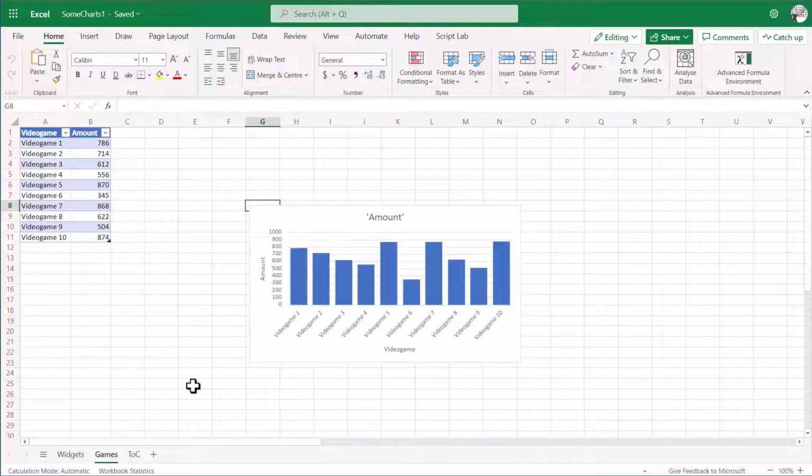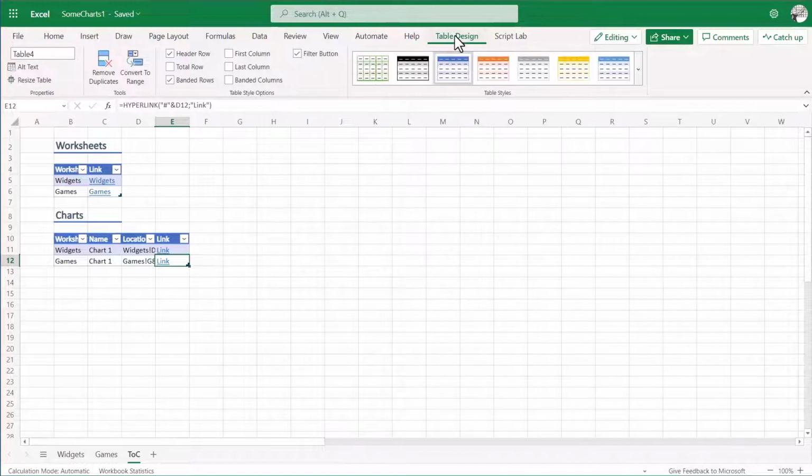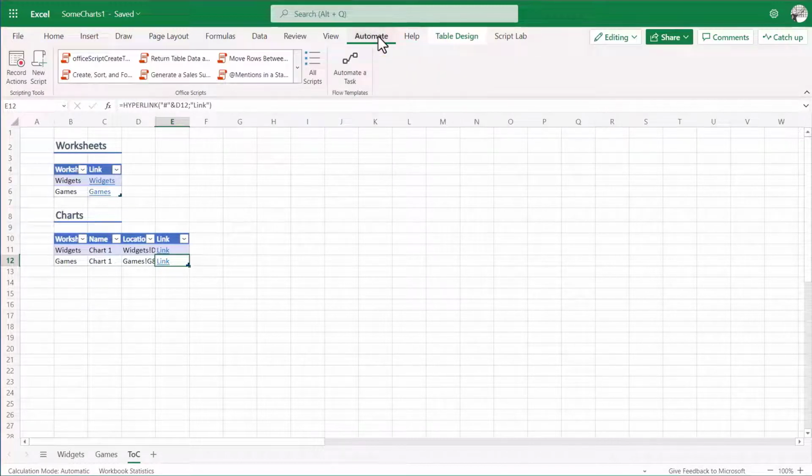So let's summarize the steps that we need. What I intend to do is delete this worksheet, then recreate what's here, and all of that while the script recorder is running. So let's start the script recorder. The script recorder is found on the Automate tab. And if we click the button Record Actions, then the script recorder starts immediately.